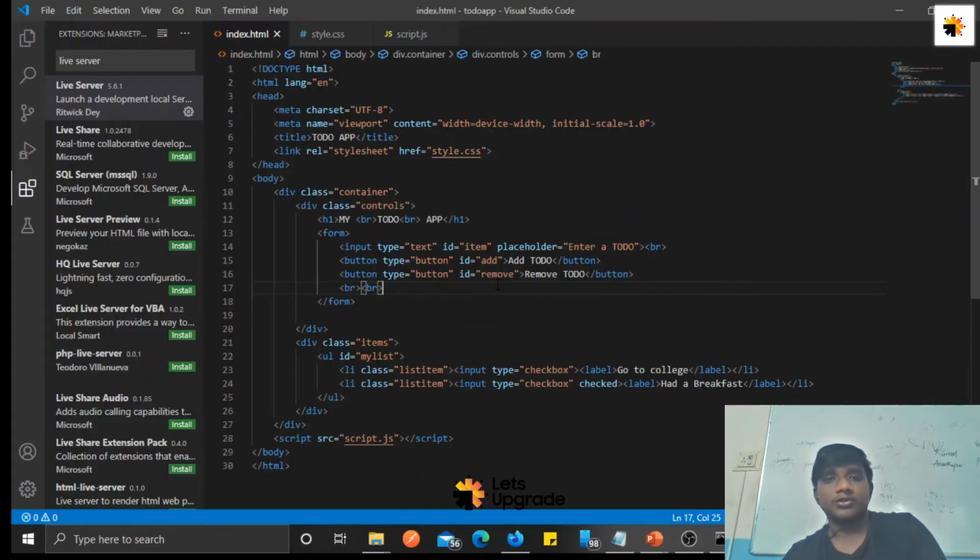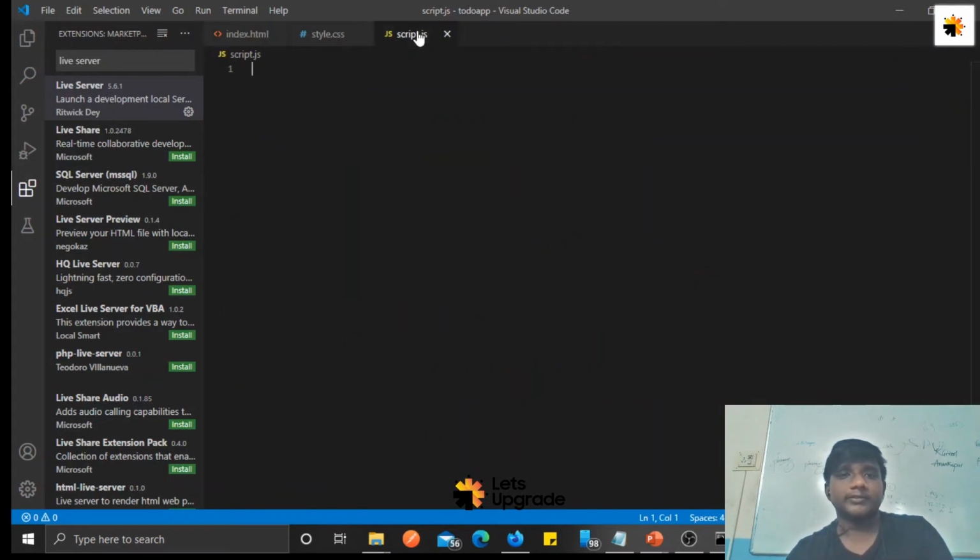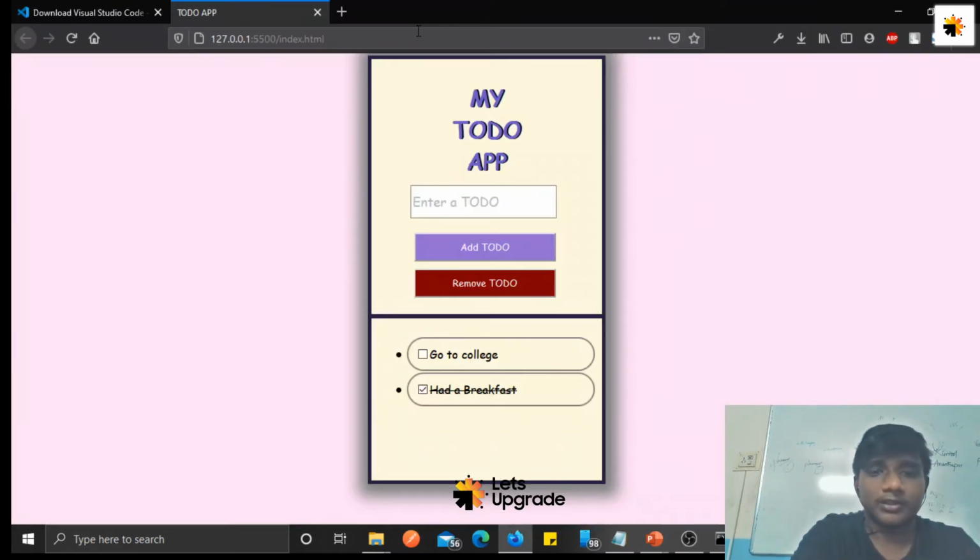Let's go to the JavaScript, and in this JavaScript first of all we need to read these two buttons: add to do and remove to do. We need to read them, and again we have to add the event listener for it.